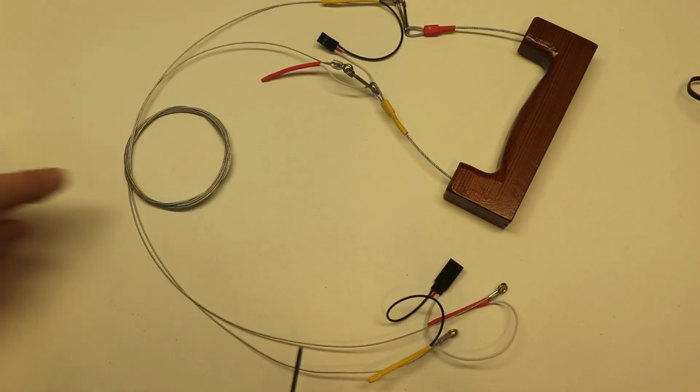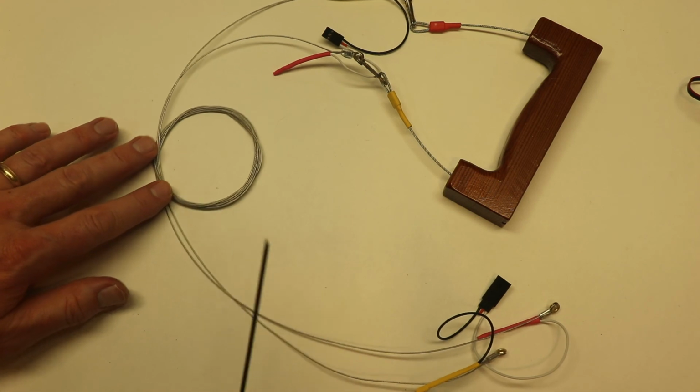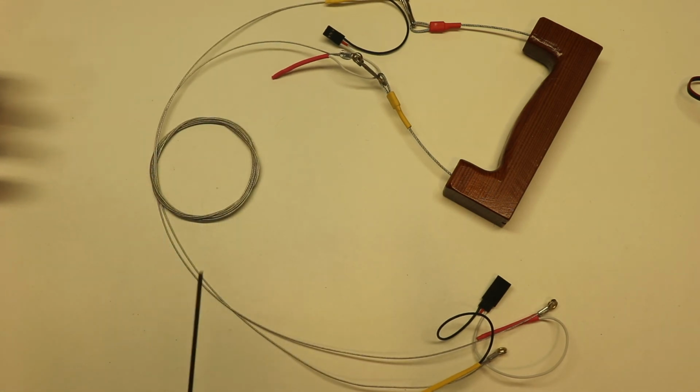These lines are insulated. Now you notice that these lines are all wrapped up with each other, and being nylon coated, they're insulated so it's not shorting out.